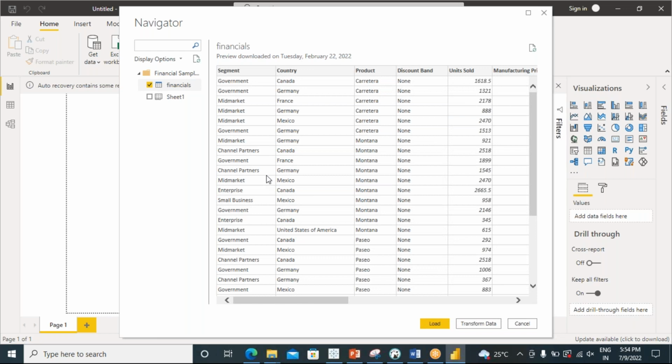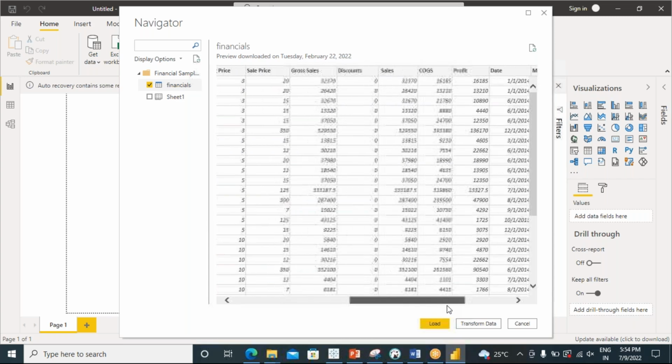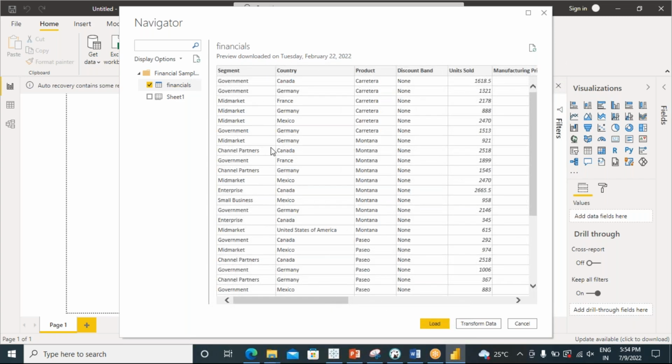If you want to do any transformations on the data we have, then use the transform data option. So if you want to build a visualization, you can directly load it.